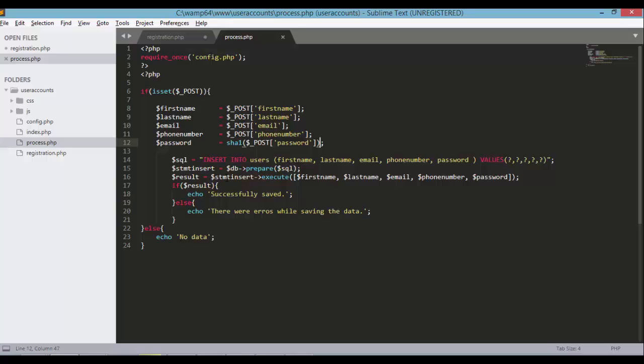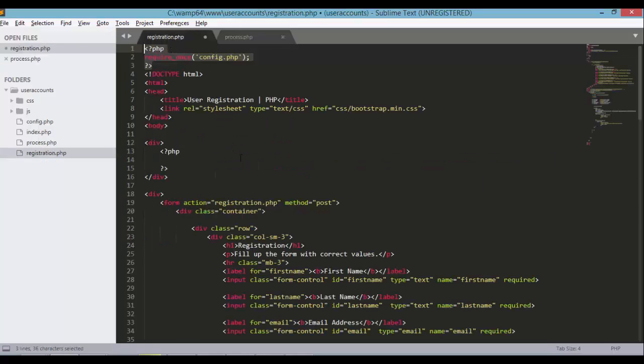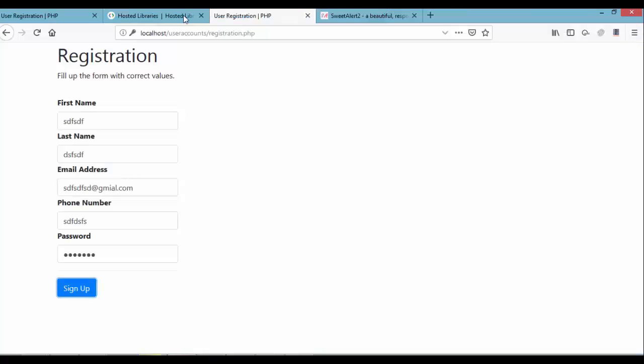So it will be less readable if someone got the access to our database. So let's save the process.php file, and of course also this registration.php, and go back to our browser and refresh our page.